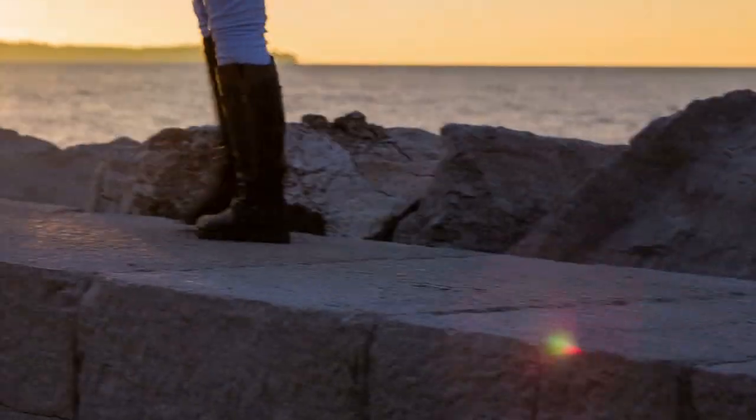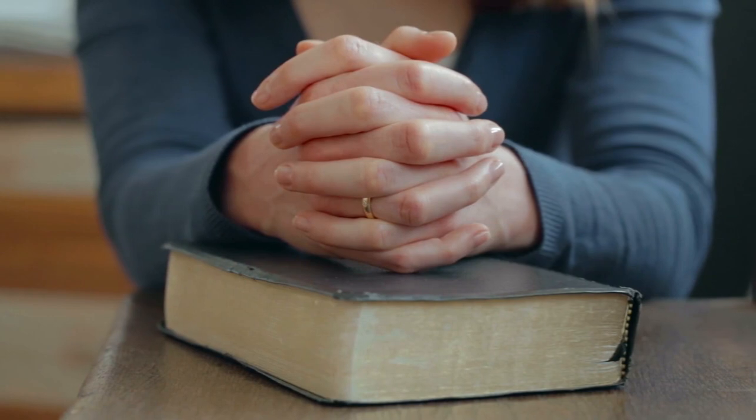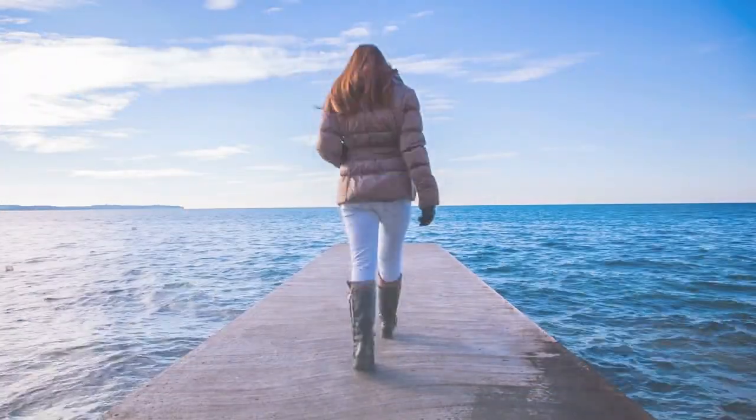Walking out our faith begins with time spent with the Lord, and putting our faith into action is the next step, as we listen and obey what God speaks to our hearts.